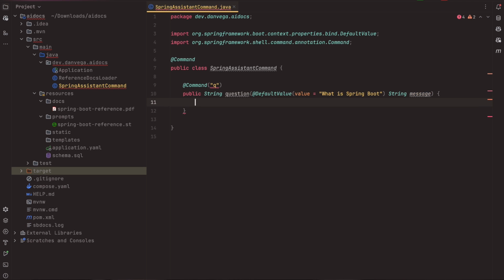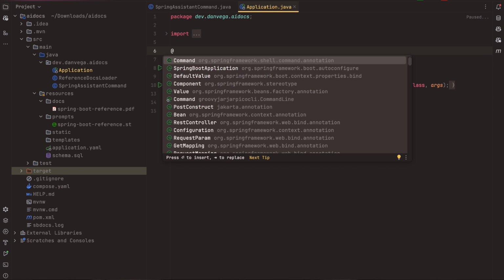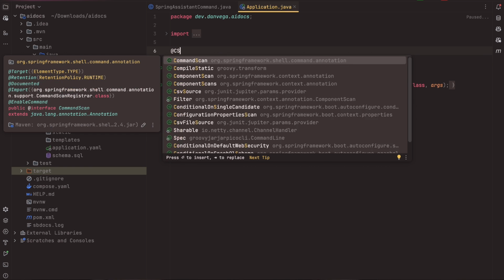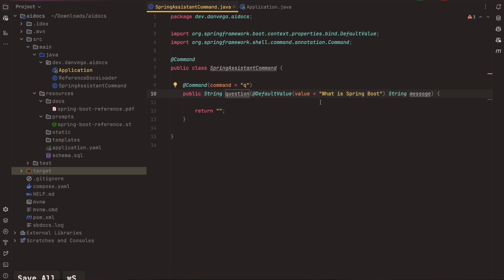Let's just return an empty string for now, and that is our command. Whoops, did I not say command? All right, so now we have the shell of our application. To find this, we will need to scan for those commands, so command scan, that will work. And then in here, we need to do something. So let's start with this.